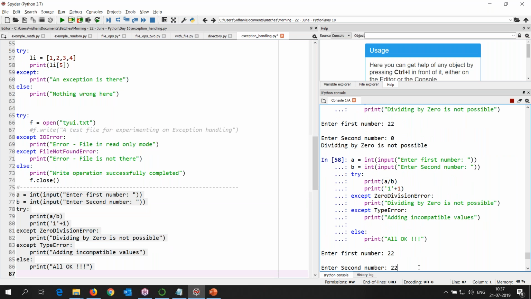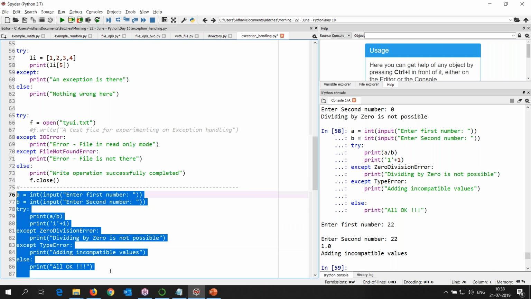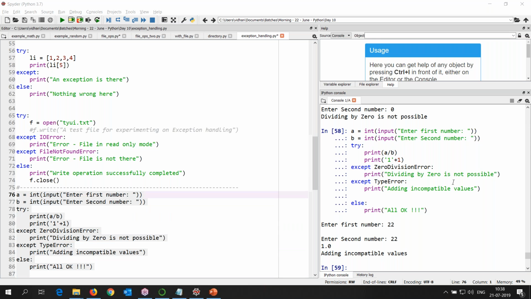So I'm going to go with the normal. Okay, so you're getting the output of this try, because those are compatible. But as soon as your code comes across this integer plus string, it is going to throw you a type error, and that is what we are handling here. So if you want to handle multiple different kinds of exceptions, this is how you handle it. Let me know if you have any concerns here.